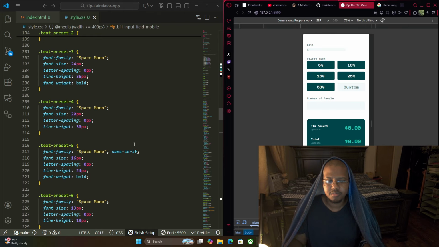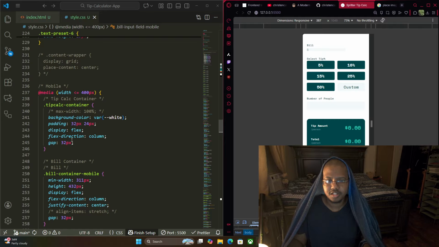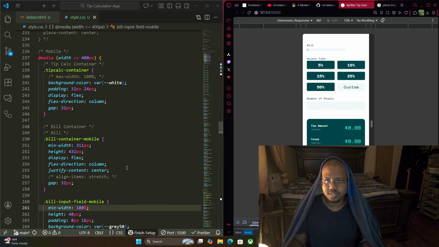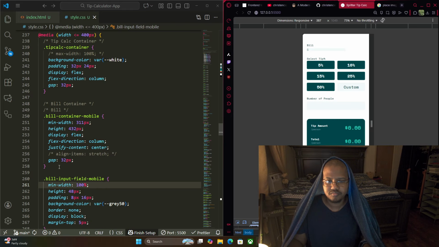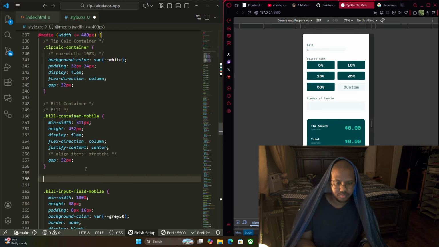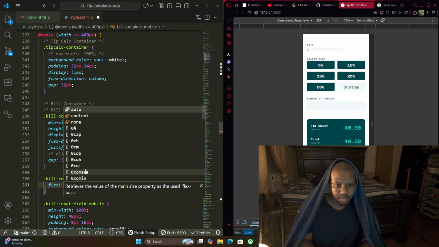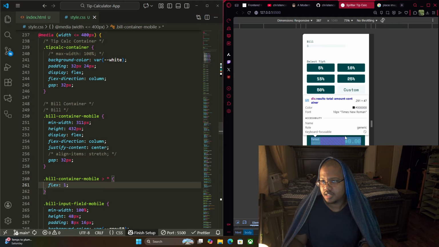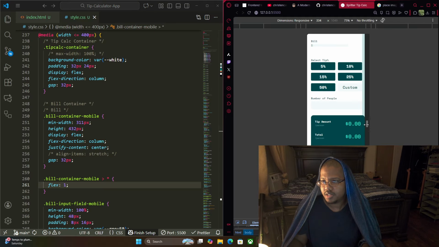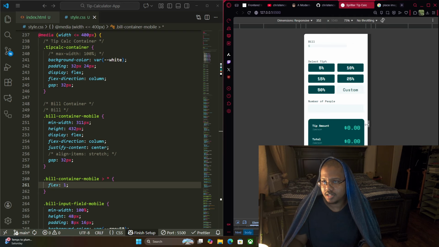Let's see. Display flex, direction column. Bill container mobile kids. Let's do flex 1 on. Does that help? That's weird that this gets smaller than everything else, than the content that's in there.